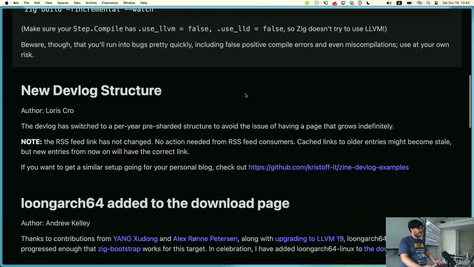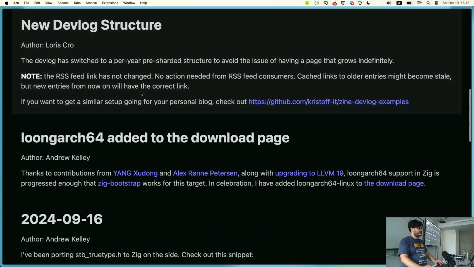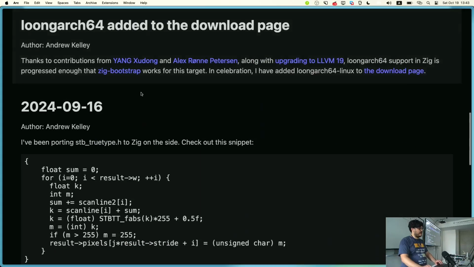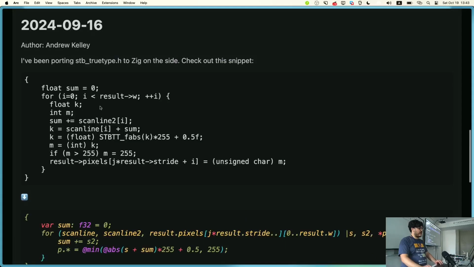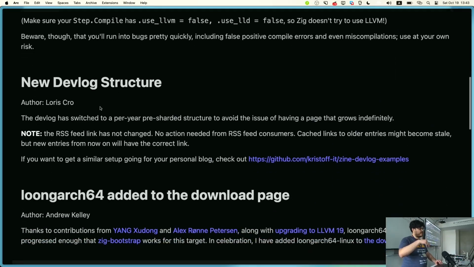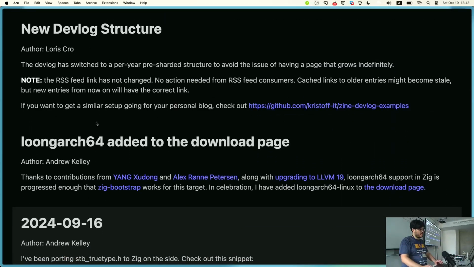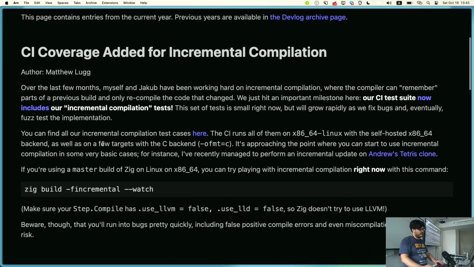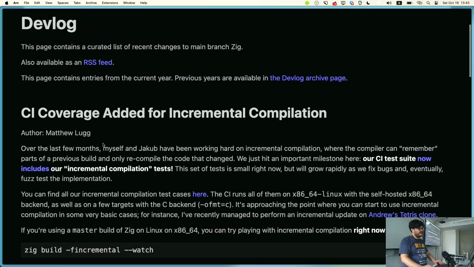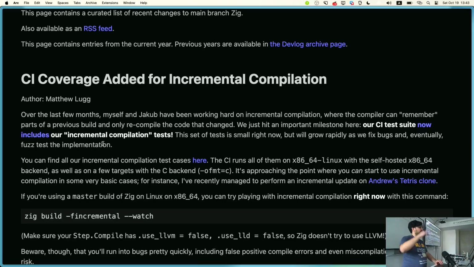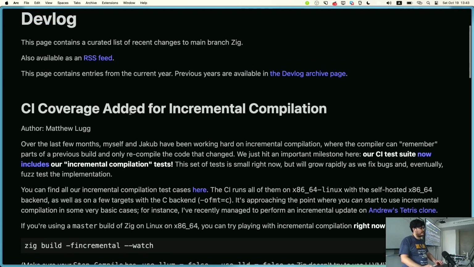It's one page where there are updates related to the development of Zig, and they are not necessarily about a specific release or a specific commit. Most of them are about what's happening with the code, but some of them are also about other related Zig stuff, sneak previews of cool things that are reaching a certain level of functionality that they can almost be used, that kind of stuff. And crucially, this exposes an RSS feed.